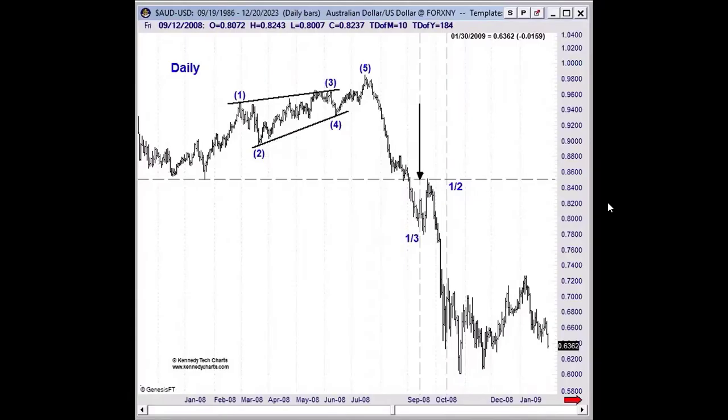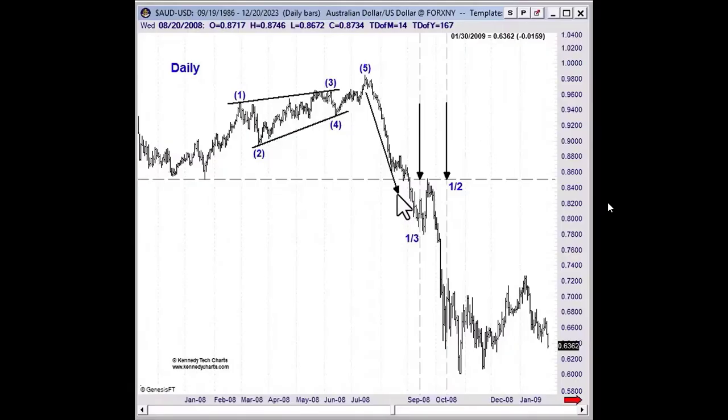So this point right here, ideally we fall back to below the origin of the pattern in 1/3 to 1/2 the time it actually takes the pattern to take shape. So if we're looking at an ending diagonal that takes, say, 10 trading days, then we're going to be looking for that complete retracement of the pattern, this move, this sell-off here, to occur in like 3.5 to say 5 trading days, or that window.